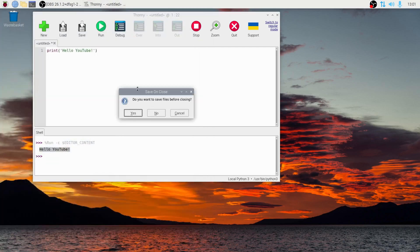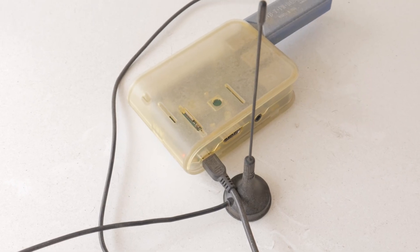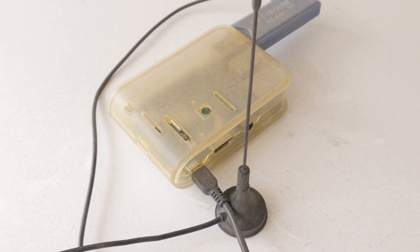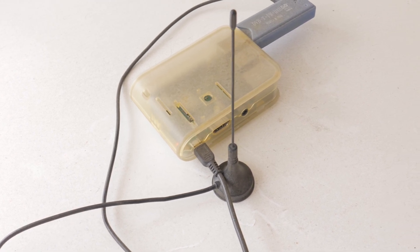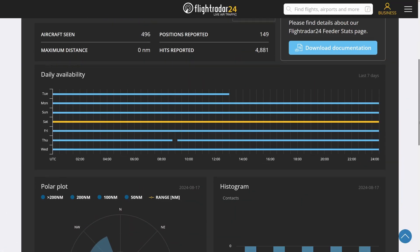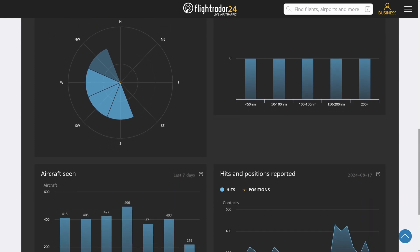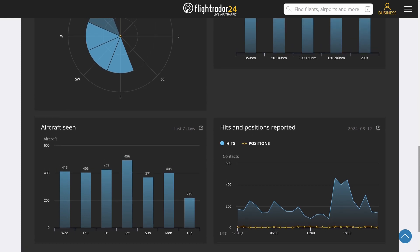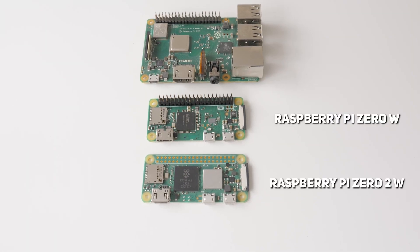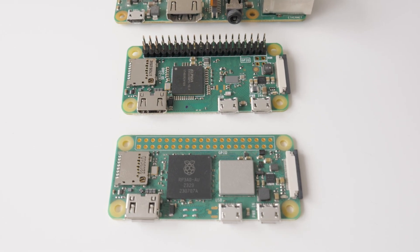Thanks to many guides on various blogs and YouTube videos, I've experimented with several projects over the years. I've been using the Raspberry Pi for about 4 years now for just one purpose: tracking planes. With an ADS-B USB receiver and antenna, the Pi captures flight data from passing aircraft and shares it with the popular flight tracking service FlightRadar24. This configuration works independently and doesn't require my attention, which is why the Pi looks a bit neglected. To be honest, this setup is overpowered for this purpose. I also have a first-gen Pi Zero Wireless and a second-gen Pi Zero, which are more compact, less powerful, and cheaper alternatives — currently unused, but I'm too lazy to change the setup.